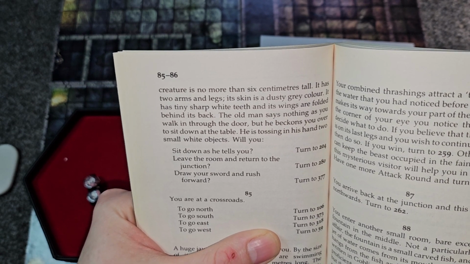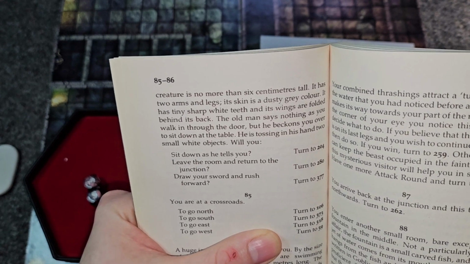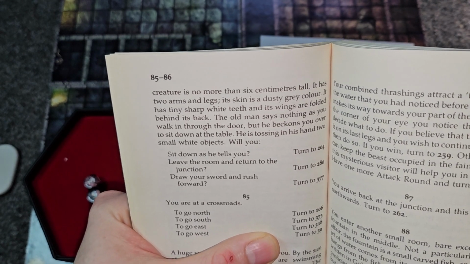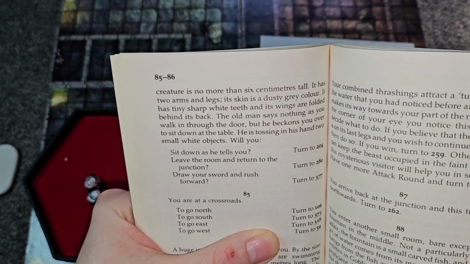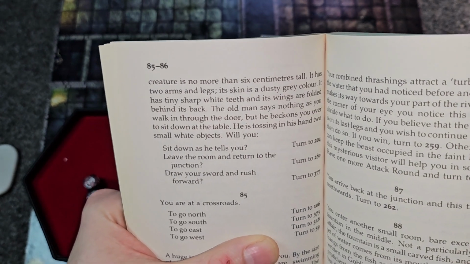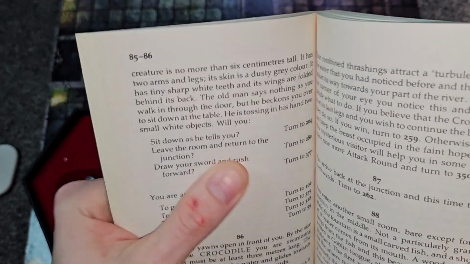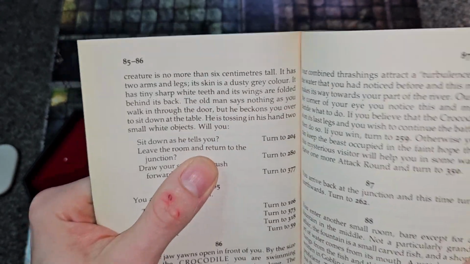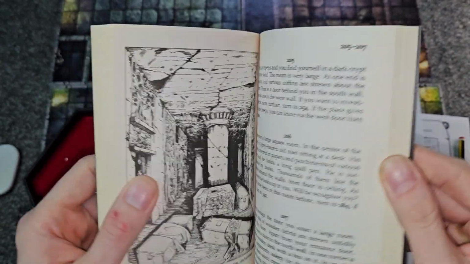The old man says nothing as you walk in through the door, but he beckons you over to sit down at the table. He's tossing in his hand 2 small white objects. Will you sit down as he tells you? Leave the room, draw your sword. No. I think we're going to sit down. We're going to give him the benefit of the doubt. We'll sit down at the table. 204. Let's see what this old man's got to say.